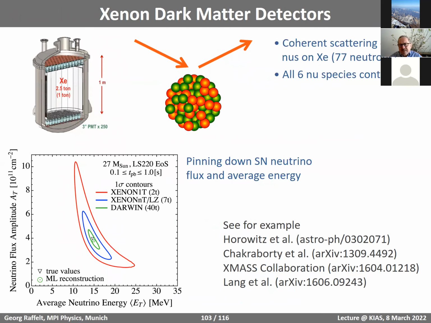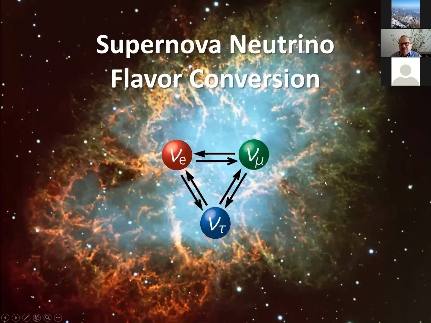Another interesting point is that these dark matter detectors, which use coherent scattering of neutrinos, so the xenon experiments, for example, would also be sensitive to supernova neutrinos. It's quite intriguing that supernova neutrinos can even be seen in dark matter detectors, which are not gigantic, but just a few tons of material. And so these are kind of small, and still one can see supernova neutrinos. That is a very intriguing recent development, and of course will be another channel of possible detection.